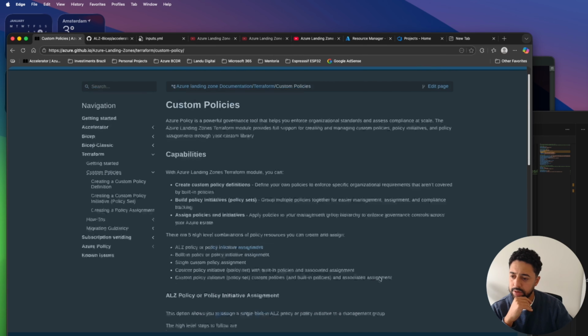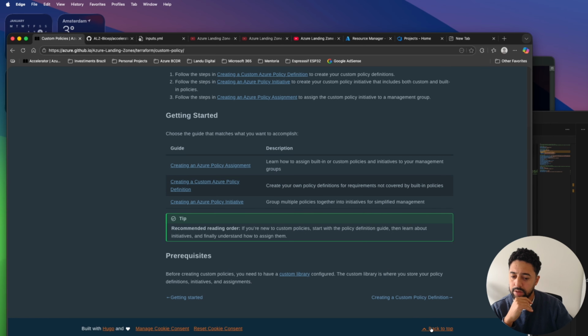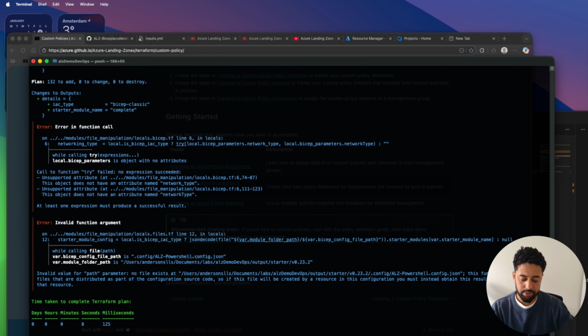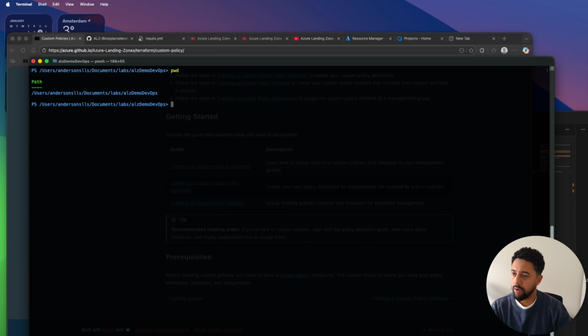Okay, custom policies. For some reason I'm not finding it here. So what I'm going to do is clear and read. Why was the demo class config input?